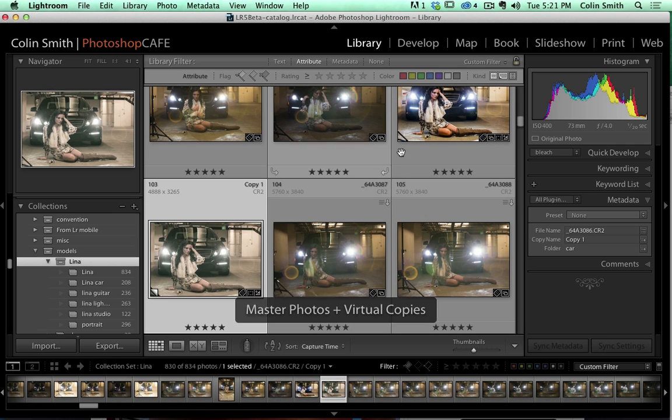So what we do, the virtual copy enables us to experiment and make changes to this photograph. So as we make the changes, we're making changes to a copy. But what it's doing is it's not making another photograph. It's just making a new set of metadata. So this enables us to experiment with maybe 5 different versions of a photo without increasing the file size by creating 5 photos. We just have one photo, and in tiny little bits of metadata we can experiment with. What else do we have?